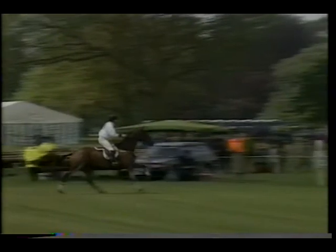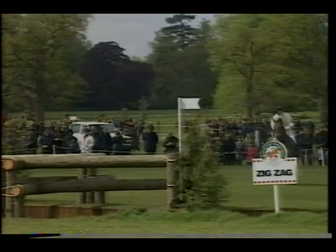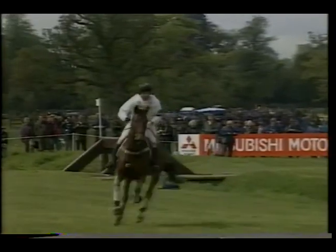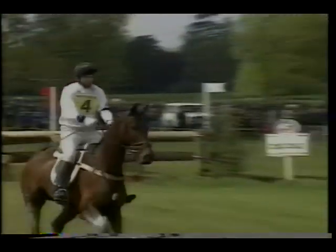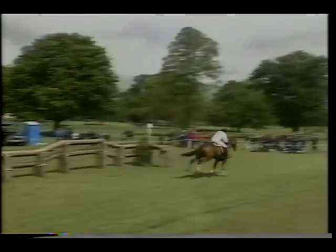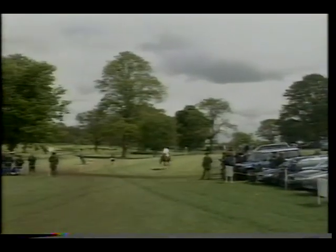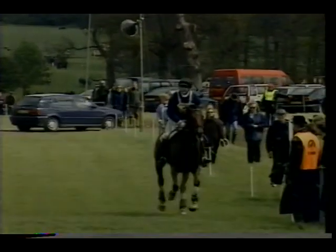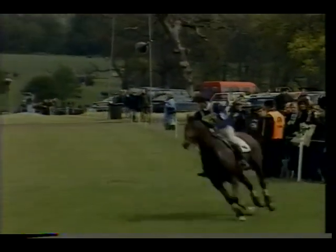Here is Ian Stark and Arakai coming towards fence 12. The charisma beam, then sharp right-handed and back over the zigzag. And this horse really covering the ground, that's the thoroughbred in him. And going for the quick route, the corner at the Vicarage V, really stretching out over that. Leslie Law and Capitano. Horse just beginning to look tired as they come towards the quarry. And Leslie, in fact, opting to take the long route here.